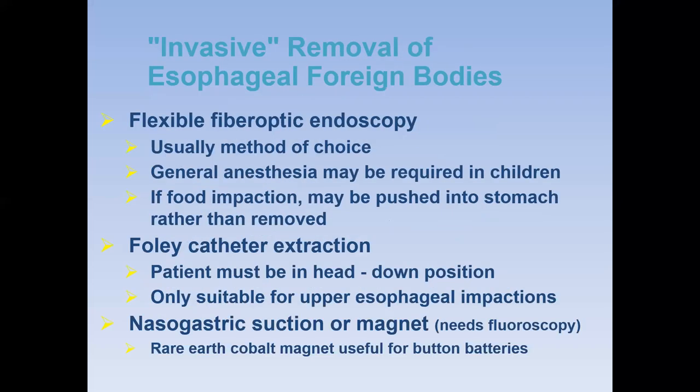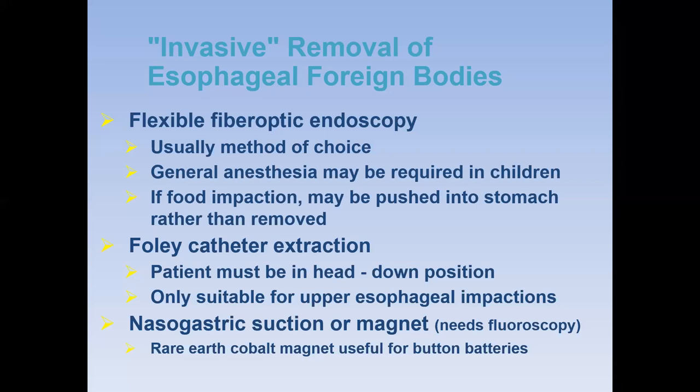When we have confirmed the foreign body, sometimes we take the patients to theater. Flexible fiber optic endoscopy is the primary choice. However, sometimes if we want to manipulate the esophagus and remove the foreign body, we do rigid esophagoscopy. With flexible, usually if it's food impaction, you have to manipulate the scope to help you deliver the food into the stomach. Once you've delivered the food into the stomach, you come out because the patient will pass it out immediately. And we talked about the balloon catheter, which you can use wherever you are.